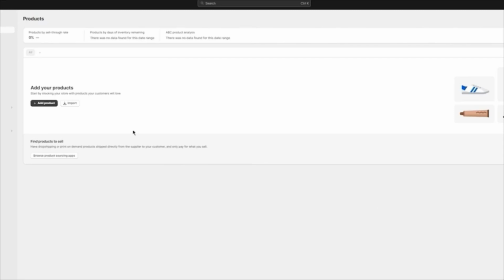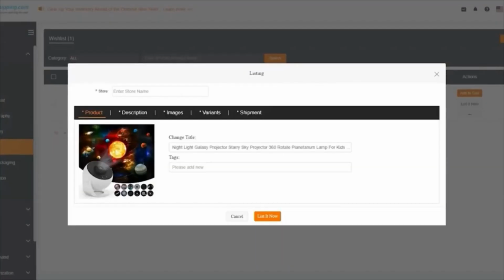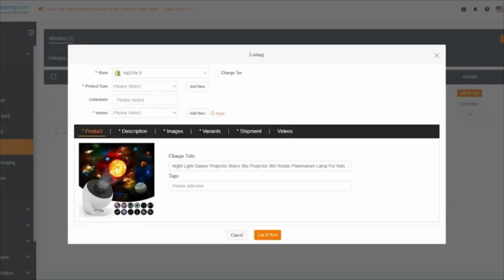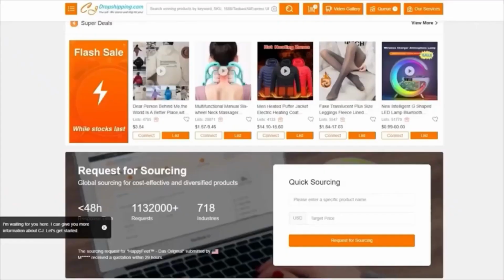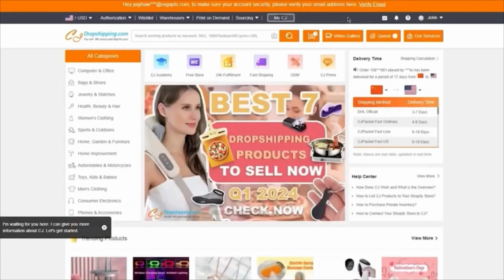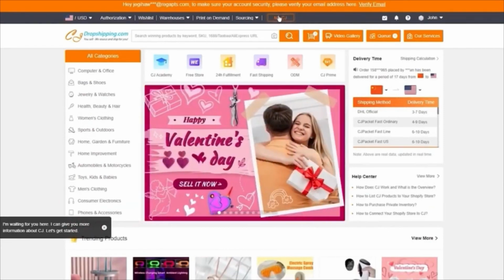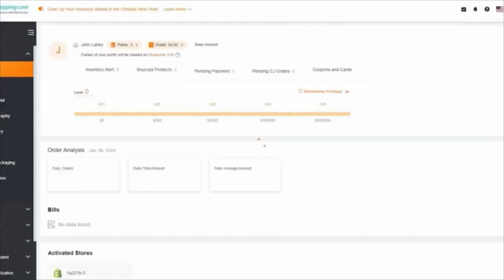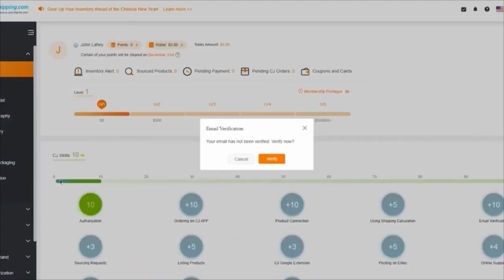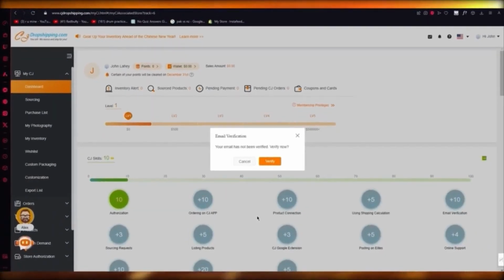Now, once that is done, what's going to happen from there is you simply go ahead and use your products, add them to your stores. And once you add them to your stores, you're going to start getting your orders from different places. And once you get your orders from there, you're going to go ahead and simply start drop shipping. The orders that you get are going to be seen over here, in orders. You can fulfill your orders, adding different inventories, you're pretty much good to go. So that's pretty much about it.